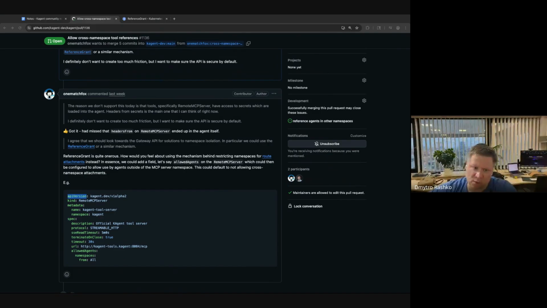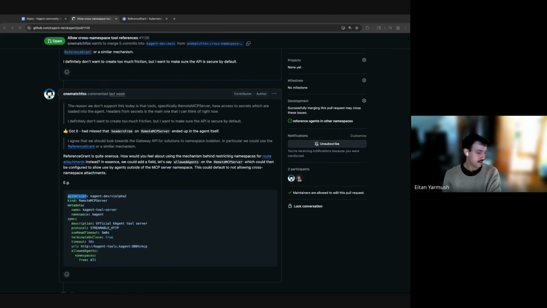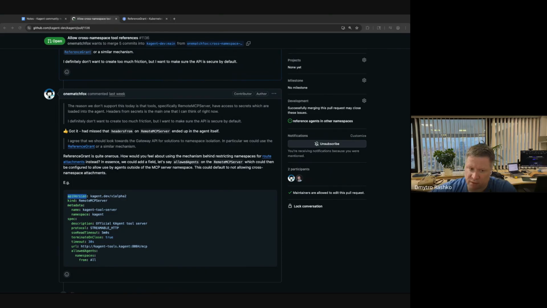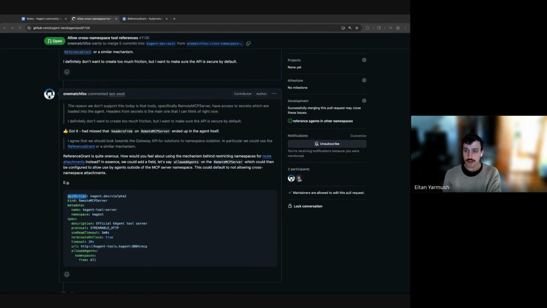And what kind of secrets are you talking about as an example? Bearer tokens, CA certs. I mean, CA certs aren't as important. Isn't it the same thing that will be stored in Keycloak? Assuming you don't have a hard-coded token, yeah.